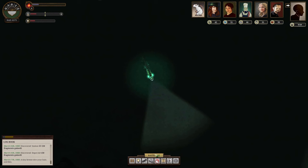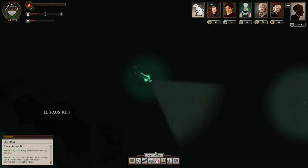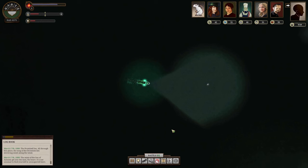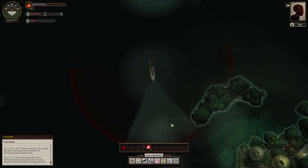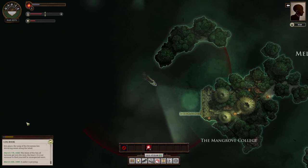We're heading to Mangrove, then will circle down and back to the coast to see whether we hit our target, otherwise we may have to crawl back through the Song of the Drownedies. We'll veer off in this direction as we head down to see if there's anything to the north. We pass the Mists of the Sea of Autumn — doesn't look like much, except for some unwanted company. We're leaving. I think we also got a secret — that means we'll be able to get those supplies we want.